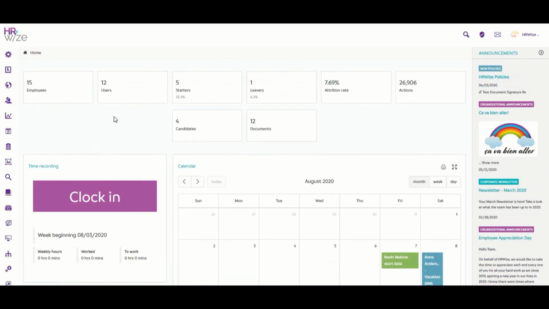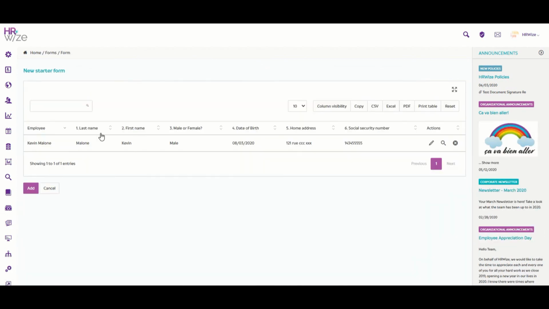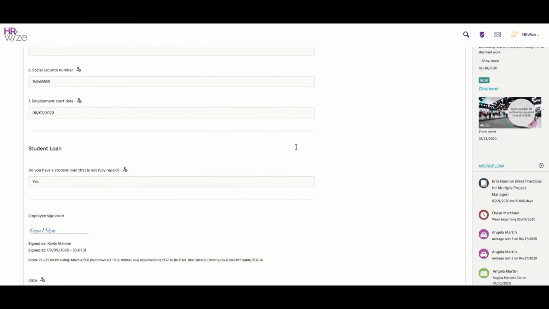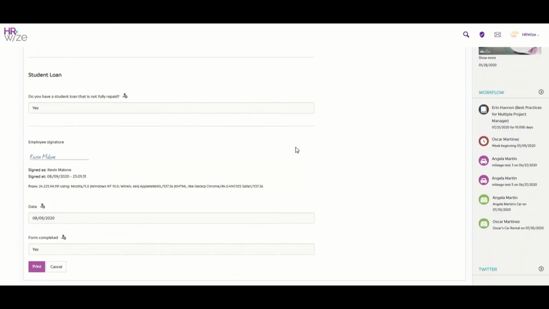To view the completed form, we can go to Forms. And as this is the only form in the system, we can click on the View Data action. And here, we can review the updated form and then update the employee's record using the data as required.